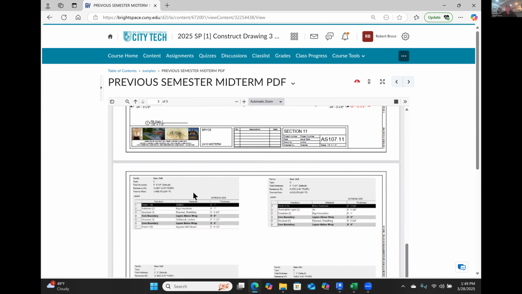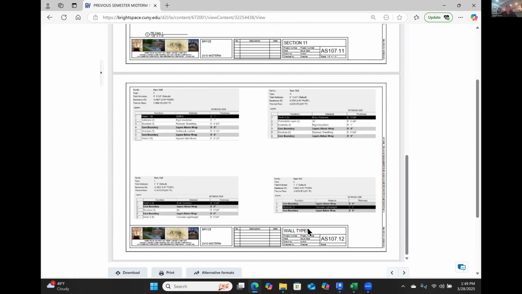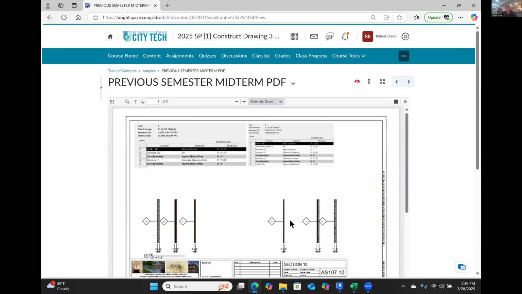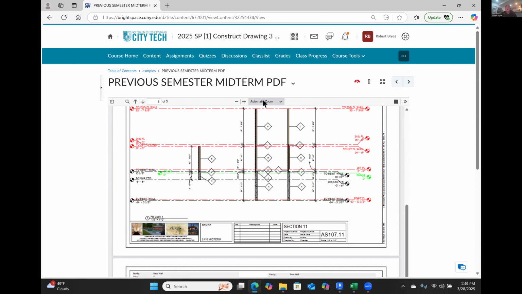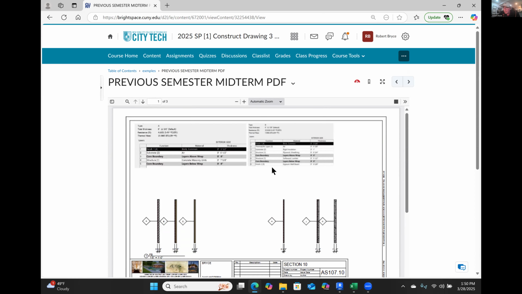1, 2, 3, 4, 5, 6. That should be more than that. Yeah, because I didn't put the stacked wall information here, but you'll have to give me the stacked wall information that looks like this as well. So if it's 6 basic wall sheets, and you asked me to do 3 stacked walls, so there are going to be 3 others, so it's going to be 9 sheets total. Could be, could be less.